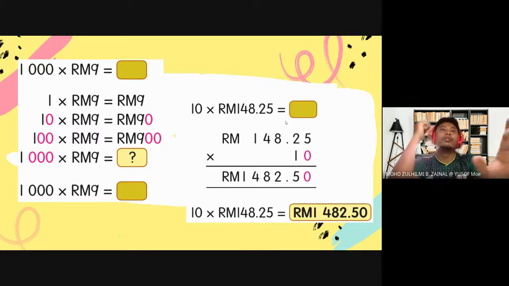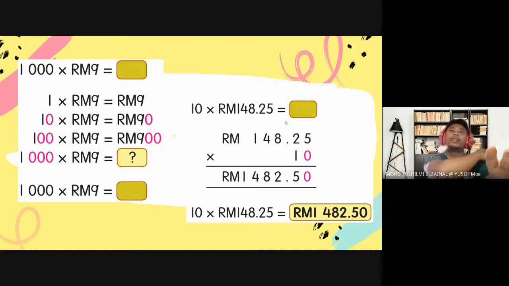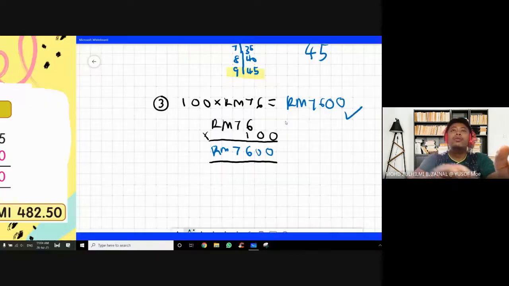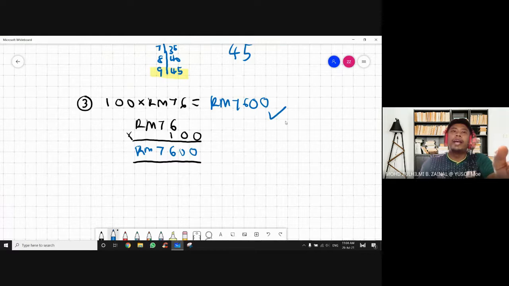If you remember, good. If you don't remember, use the method of calculation as the teacher taught. You can use calculation like this too. You have to do it like this: 1 times 9 ringgit. Otherwise, do it the way the teacher taught. 1 times 9, 1,000. Okay. Question number 4.